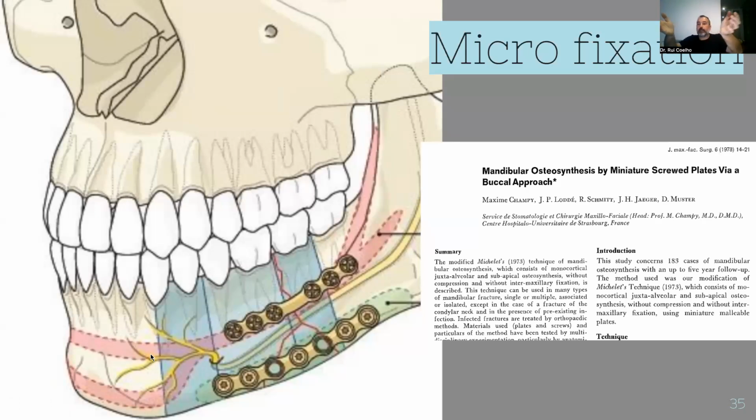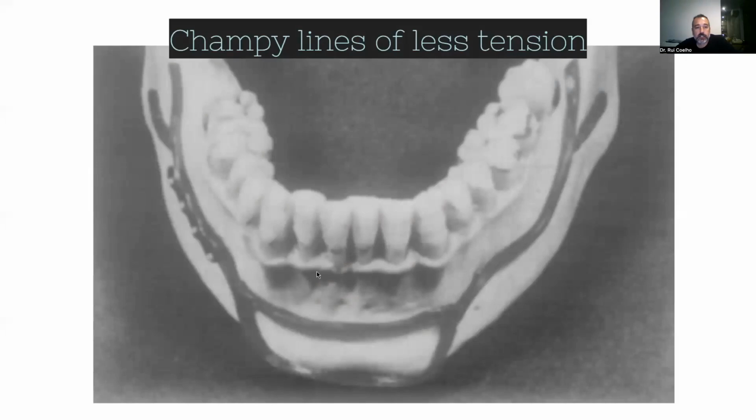We know that the mandible has two types of flexion. This was described on the older implants, that the problem was the flexion of the mandible, and that induced some type of bone resorption. So what we do is that we just use the Ciampi lines. This was designed by Professor Ciampi in 1978. And this is the first drawing that he did in his first paper.